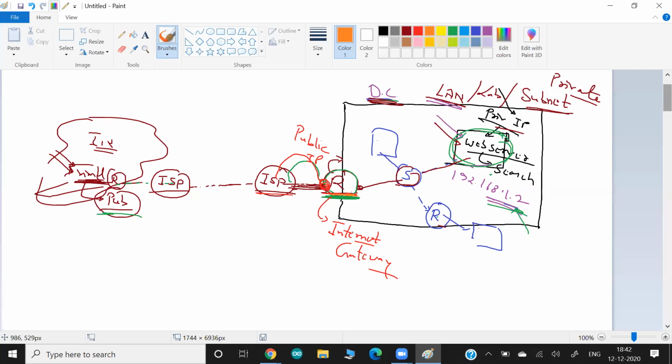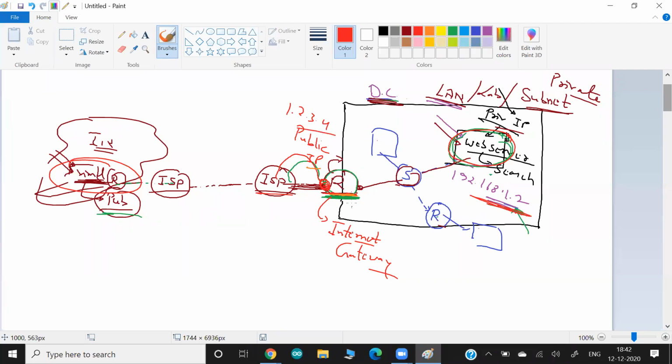I tell my router that you have the public IP. Nobody wants to connect to you, but at least what Google says is, I want this computer, this is my web server. By chance, it has a private IP. Because it has a private IP, nobody from the outside world can connect to it, because they have public IPs. So let's say your public IP is 1.2.3.4.